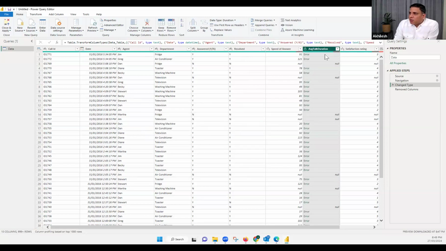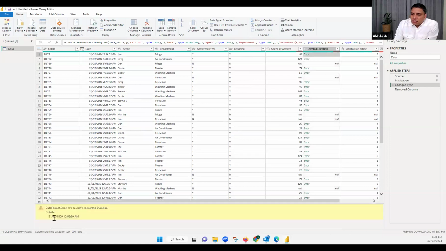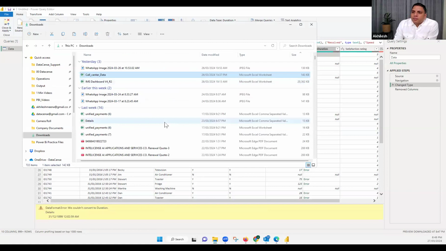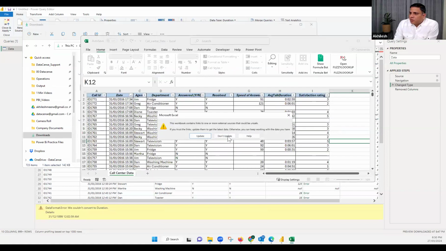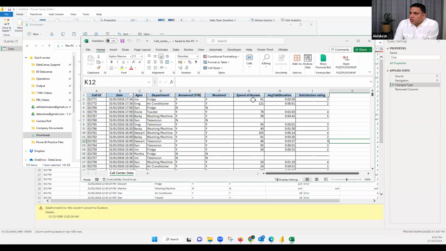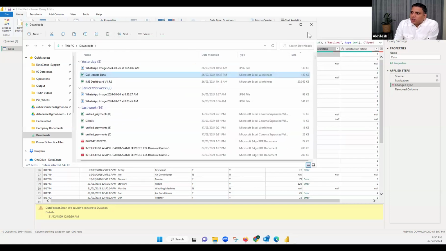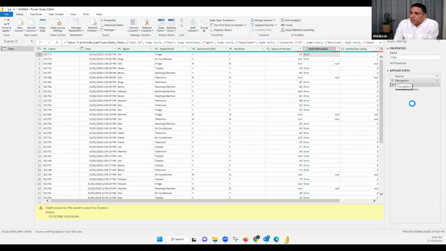So now AM, PM are not coming. So what is the cell? In the original data, how does it look? Let's check the Excel itself. So here it is only the time. Understood. So the date is not there, but it is considering it as a date because of the starting point.